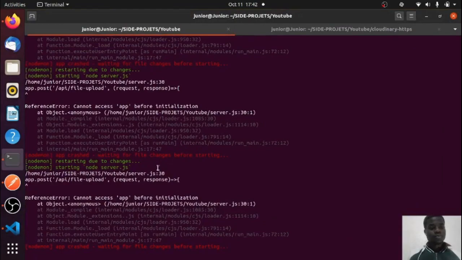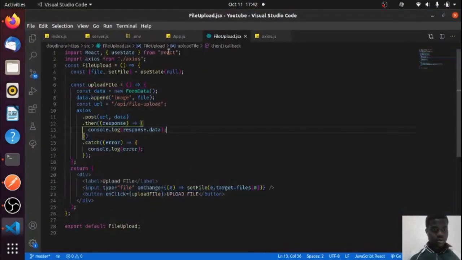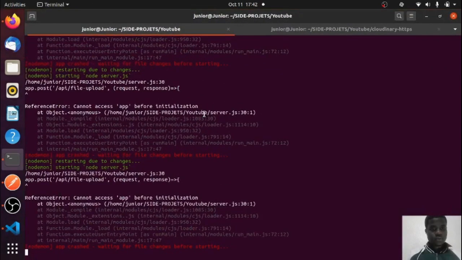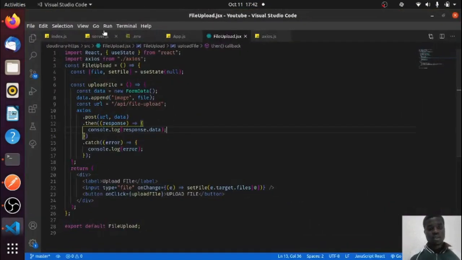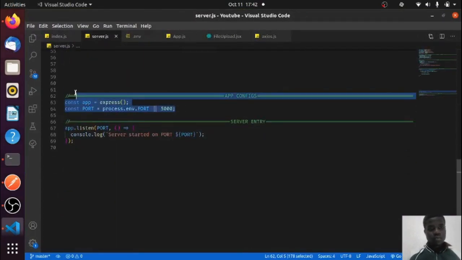So I'm getting an error, cannot access, did I say app? Hold on, let's see. Okay, oh yeah, I understand what's happening in the server. So let's go back to the server and our app configs.